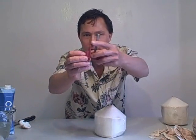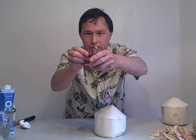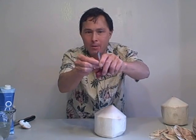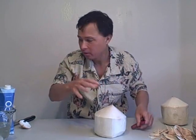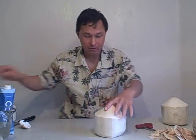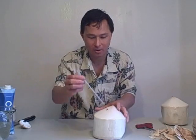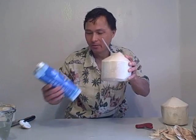Then on the end of the plug, you have a little plug tool that's going to basically push. And you can see the plug that it took out pop right out. This is much like a hole punch, literally, for your coconut. Then you can see we have a nice hole there. And now that we have the hole, we're just going to take a nice straw, stick the straw in, and enjoy the fresh coconut water. Nothing could be easier than using the coconut opening tool to get the coconut water out.